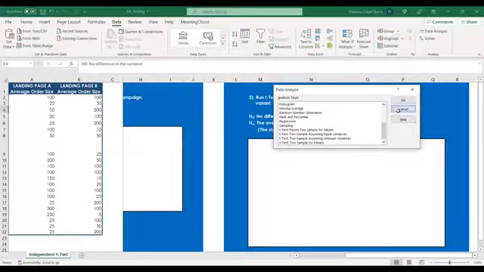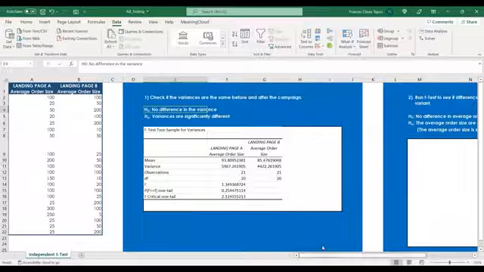So going back to the result of this F-test Two-Sample for Variances, since the p-value is greater than 5%, we can assume that the variances between the visitors of landing page A and landing page B are the same or equal.